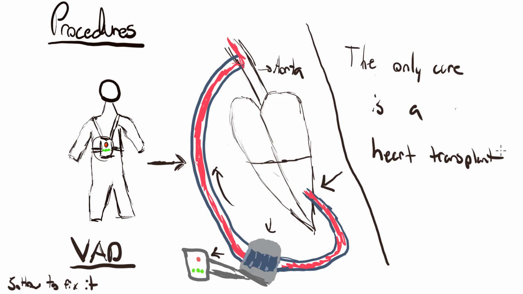Your heart isn't working properly. It's been too damaged. And the medications will help manage things and make sure that your life is doable. And a lot of patients are just fine on those medications. But in really severe cases, the only thing that can actually fix congestive heart failure is a heart transplant. And unfortunately, a lot of patients are not candidates for heart transplants, and the waiting list can be really long. So this ventricular assist device can help bridge patients until they're ready for a heart transplant.